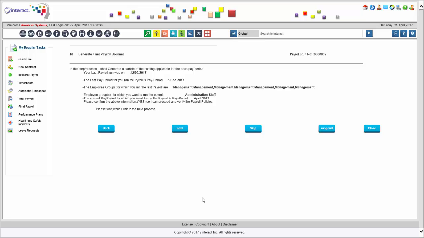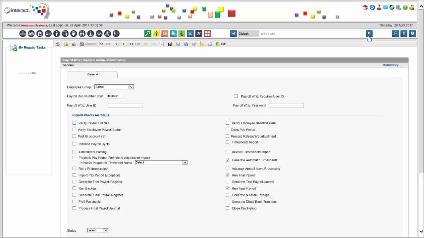It should be clear that the Payroll Wizard is a very useful tool that basically streamlines your process and ensures that no step is missed. All you need to do is basically click the next button each time, provided that you have selected the correct processes that you want to run through for a particular pay group. So if you have many different pay groups and each one has a bit of peculiar process sequence, then this is an ideal way to manage this so that you are sure that you don't forget something for a particular pay group.